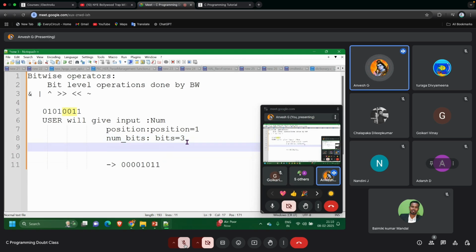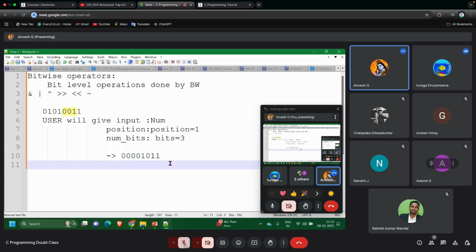For this, Divya, may I know what approach you follow to get this requirement? Read the bits by shifting. We should secure the bits before the position. I mean, the 0th bit, we have to read and store, and shift 3 times so that this will get deleted.